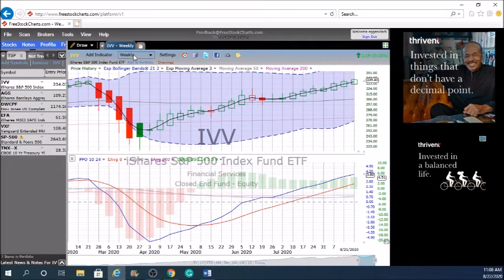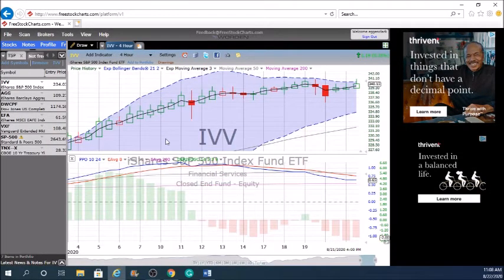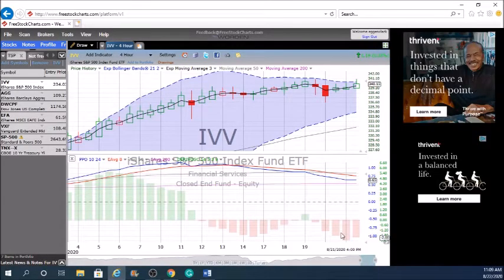On a short-term basis, let's look at the 4-hour chart. As you can see for IVV, here's something that we were concerned about this week for sure: the PPO line was below the moving average line, so we were concerned. But we saw long-term charts were in a good place to be, so we kept hold of our positions. We started to see that come out on the 19th towards the middle of the week, and then it came back down again, so that was concerning.